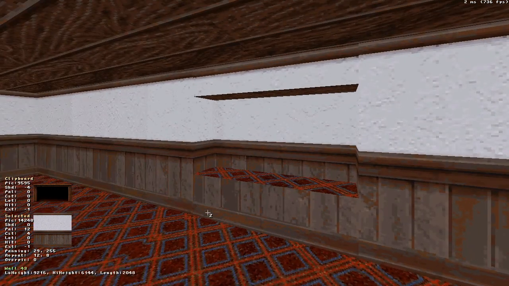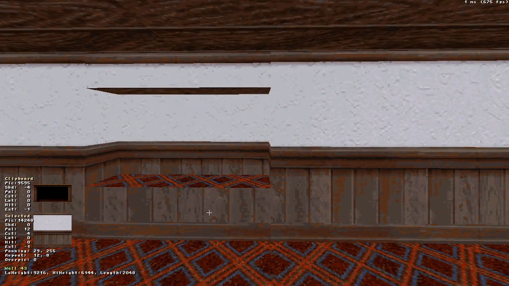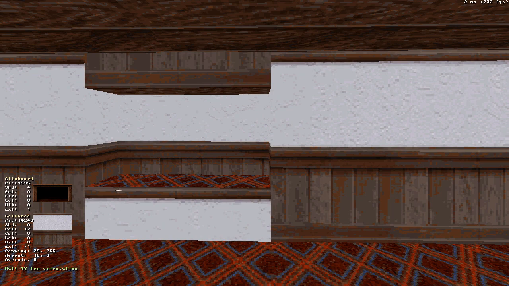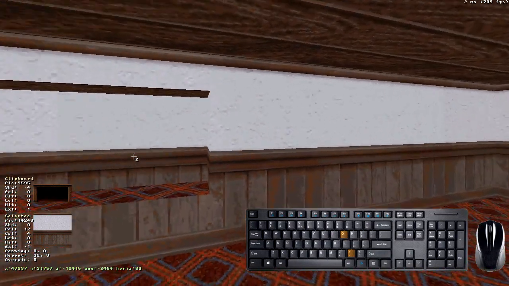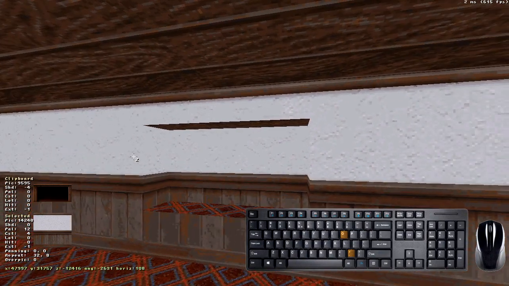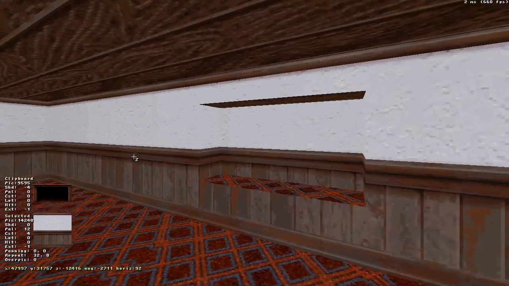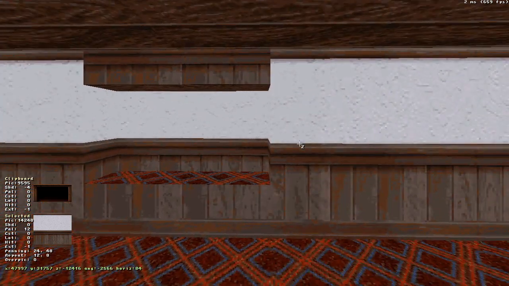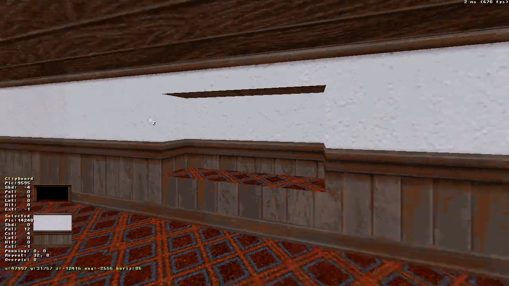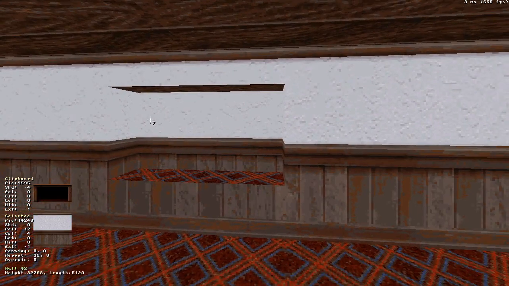There we go. Now there's another way of doing it, which is quicker, as Forge mentioned. What you can do is instead look to the wall next to it, press the O button, and then press the full stop or period button, and that should automatically do it. So it's all nice and lined up with the other walls. If you press O and full stop again, it will misalign. So do it one more time, it lines back up.